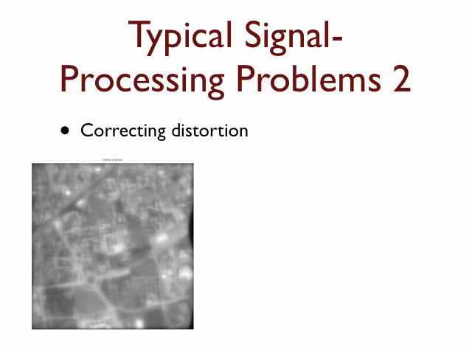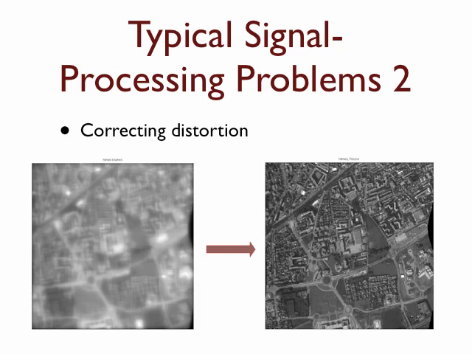The second problem involves correcting distortion. In this example, we have a blurry image. The blur is the distortion. What I'd like to do is take this blurry image, and perhaps some knowledge of the nature of the blur, and run it through a signal processing algorithm that would reconstruct the sharp, focused image behind it. This sort of distortion correction is very obvious with images, but it also applies to signals that get distorted in time, such as when you talk on the telephone, and there's a need for correcting the distortion that gets introduced along the way.